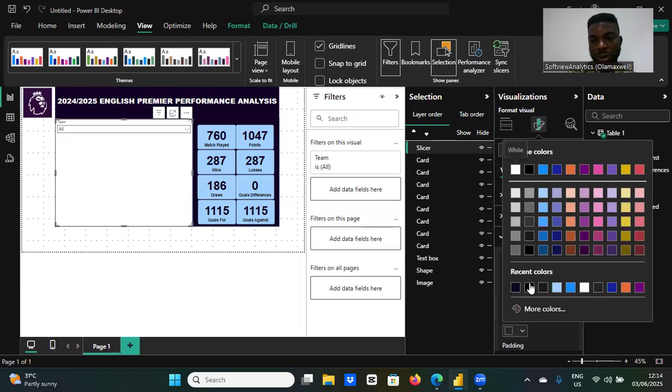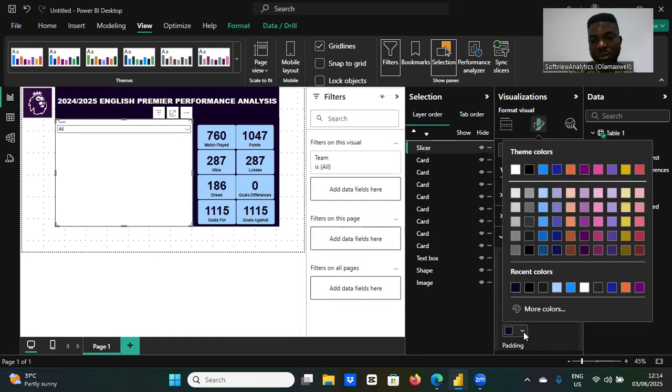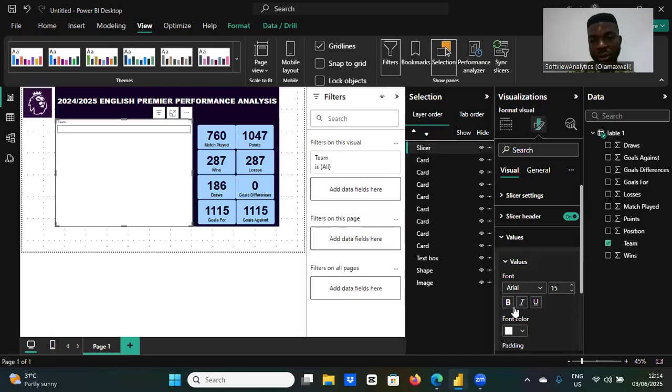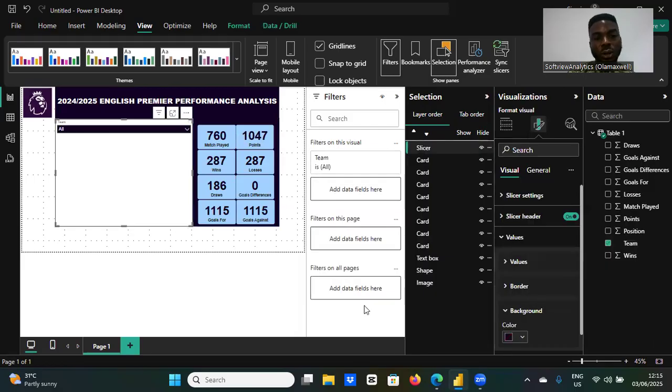The color is blue, no, I'm not going to use that blue, I'm going to use white. For that, please don't worry. So let's do the background. I'll make the background blue so that the white can show. All right, and then just stop there.